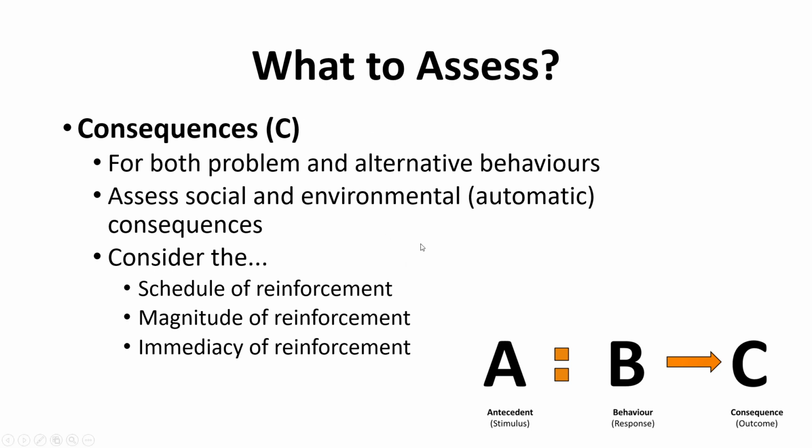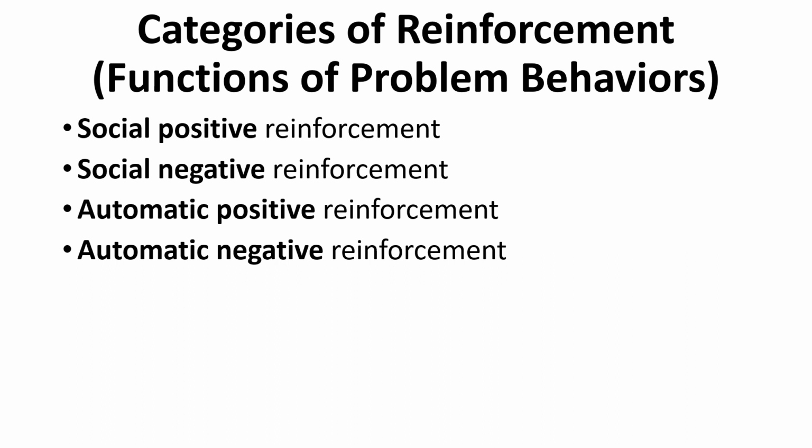So we basically want to know as much as we can about the whole situation, about our whole 3-term contingency system, in order to move forward with as much knowledge as possible. The textbook distinguishes between 4 different categories of reinforcement, or functions of problem behavior. And these are called functions of problem behavior because these are 4 types of things that can be a consequence of that problem behavior. This is what the individual performing that problem behavior is getting out of that situation, as it were. So we can talk about social positive reinforcement, social negative reinforcement, automatic positive reinforcement, and automatic negative reinforcement.